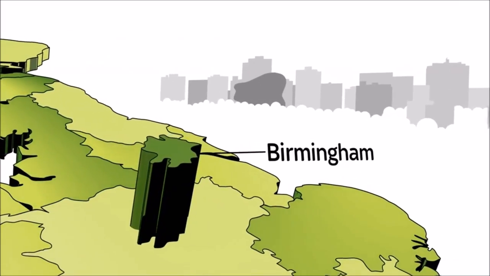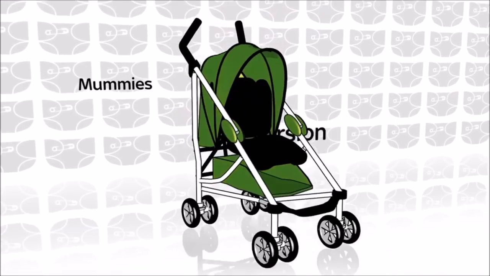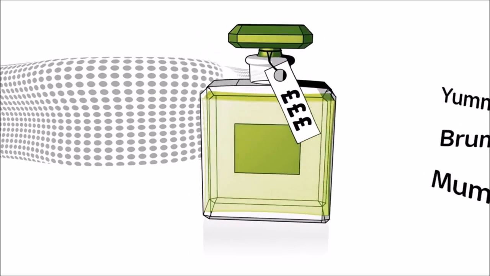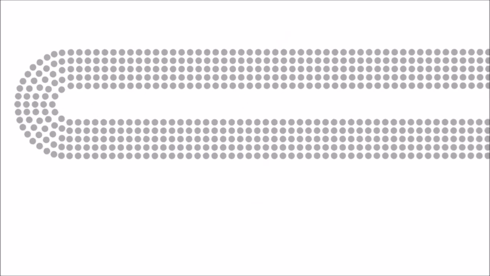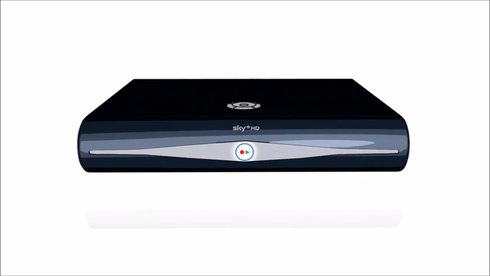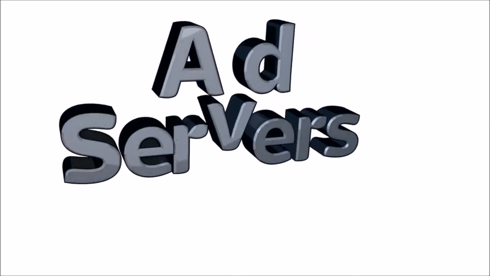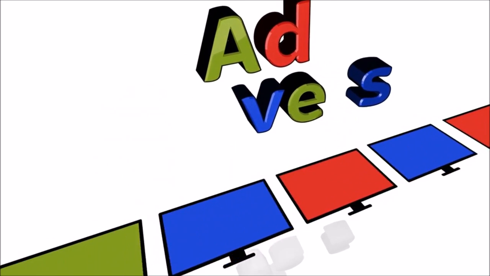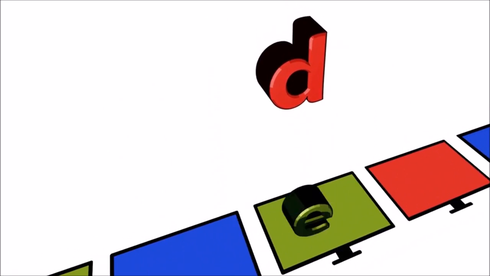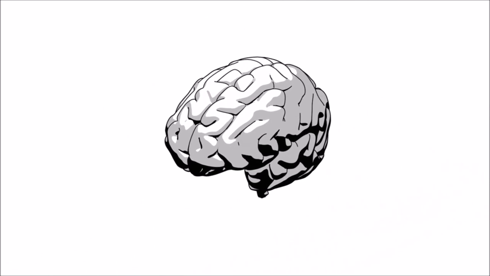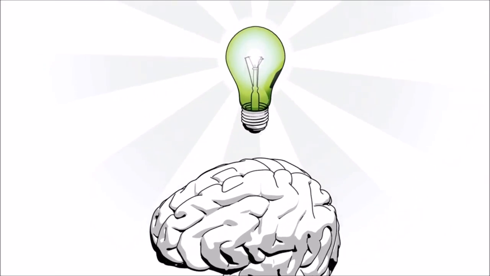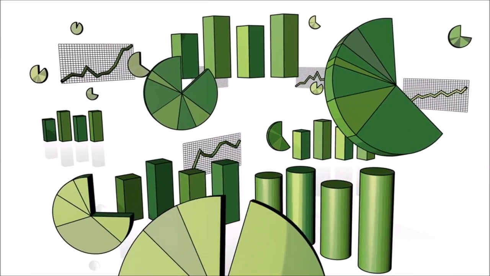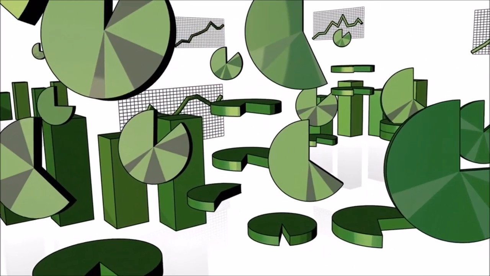You could show Brummies the city version, or focus on Mummies with the baby version, or mix and match your audiences and show Yummy Brummy Mummies the luxury version. To make all this possible, we've effectively turned Sky Plus HD boxes into dynamic ad servers, which can place spots seamlessly into ad breaks when households match the selected audience attributes. Not only very clever, but very simple too. With our advanced data, it'll be easy to track campaign performance and report the results in the detail you need.